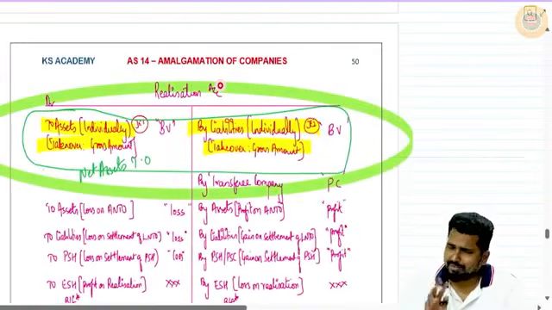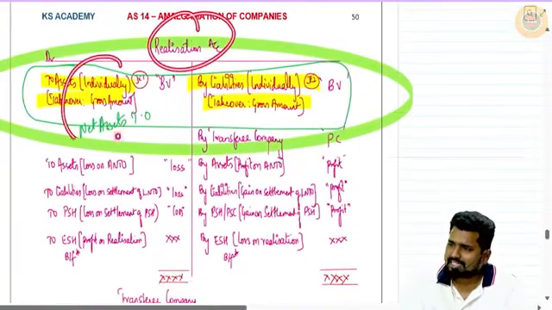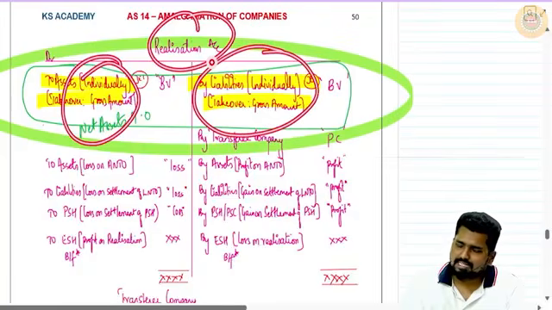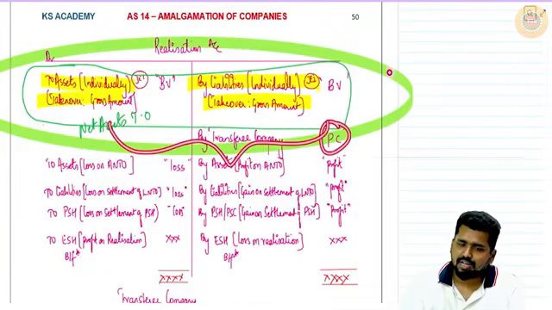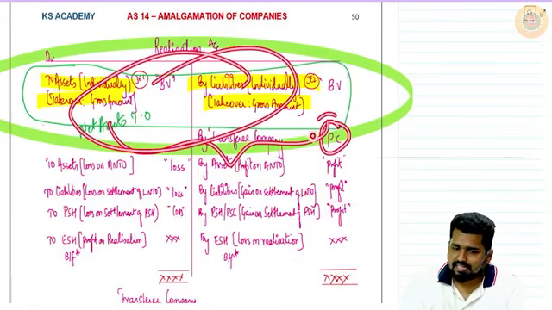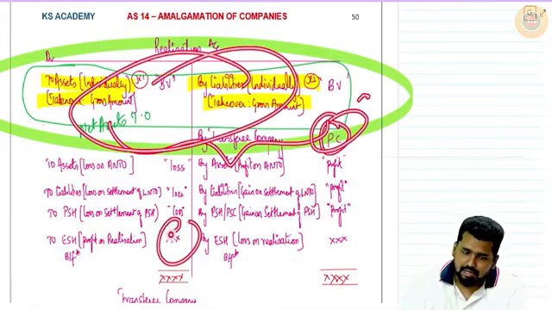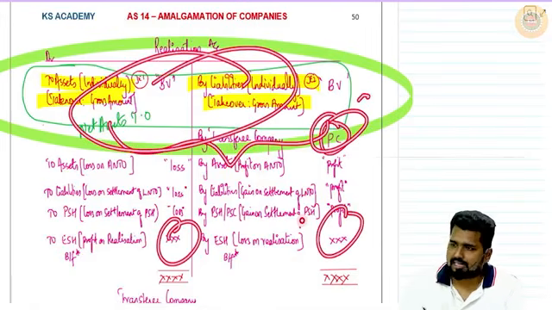Okay sir, it is simple. In the realization account, assets taken over at book value individually, liabilities taken over at book value individually. So what we get out of these net assets is a profit or loss, which will be accounted automatically. Lastly we'll get it. That is what I was telling that time also.